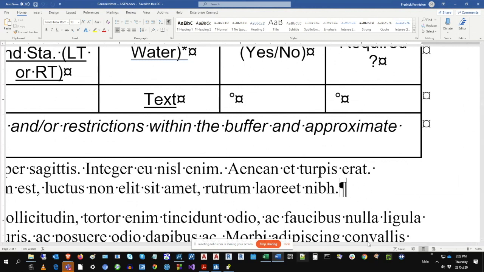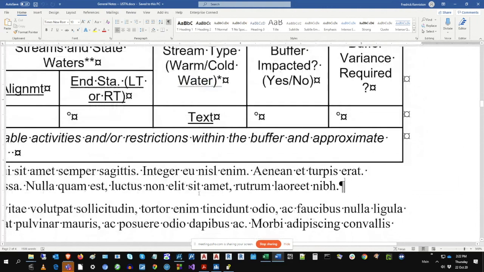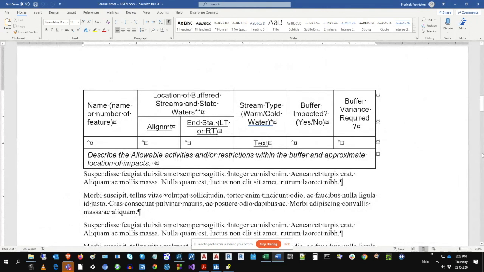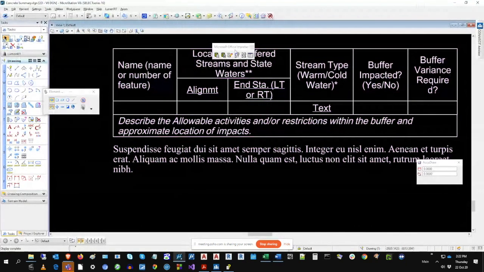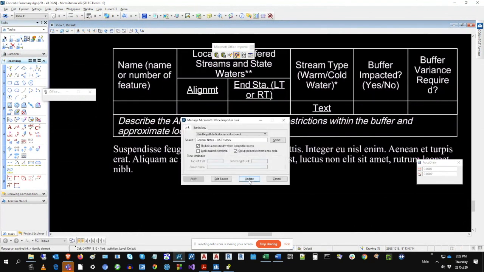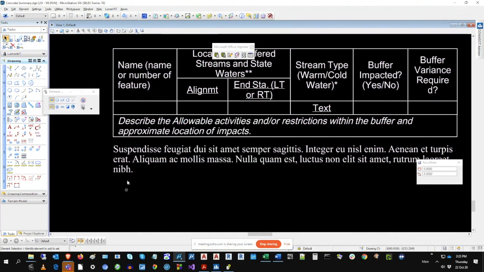Now, if I want to add data, here's what people run into sometimes. If I go after it and I try to add data here and say this is new, this is a new part of the paste, and save that, it's not within the scope of that bookmark. So when I go back to MicroStation and I say Manage, click once again on that paste, and then say Update, notice nothing happens. There's no additional data off the bottom of this paste that's added. And the reason why is because that new text that I added is outside the scope of the paste.